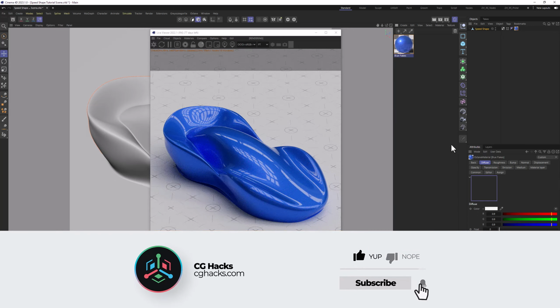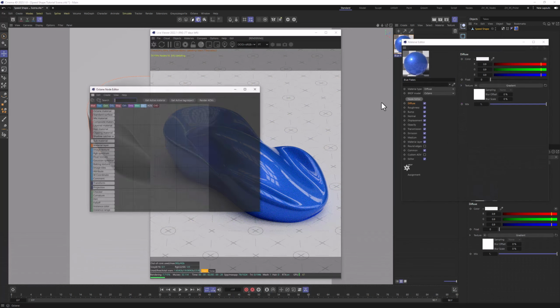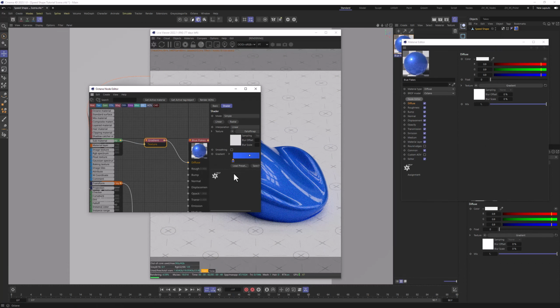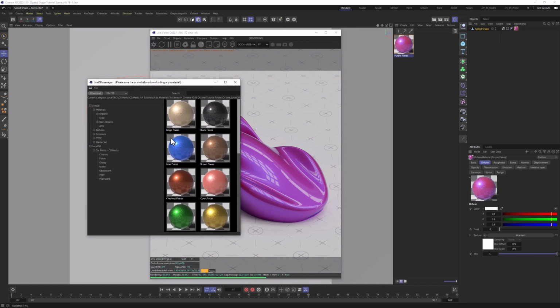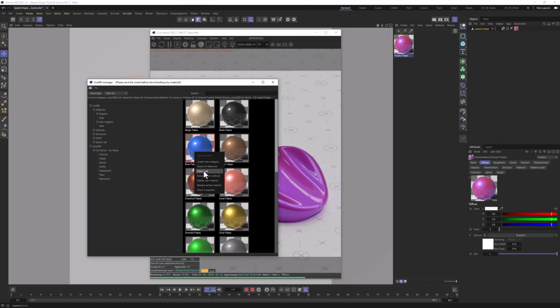And if we do any changes here, like changing the color to slightly something else, and let's rename it to purple flakes. If I go to the materials and open LiveDB, we can see it doesn't affect this one. So we can still click at this download button here, and it will open the fresh material we just edited previously. So it's a non-destructive way of playing with those materials.